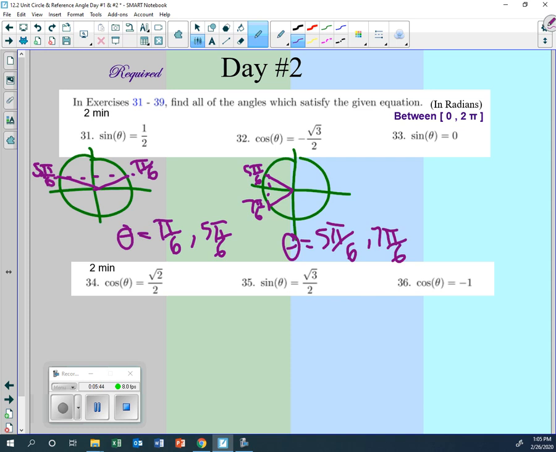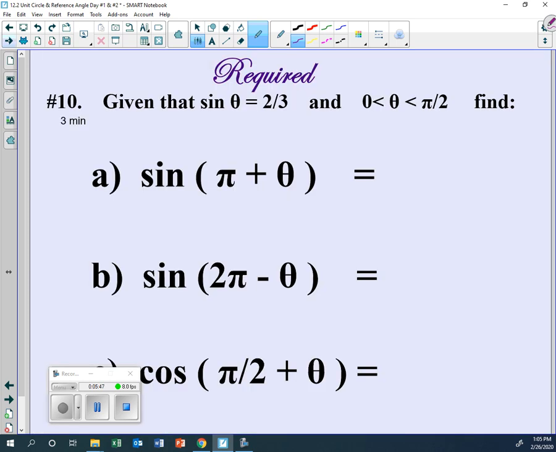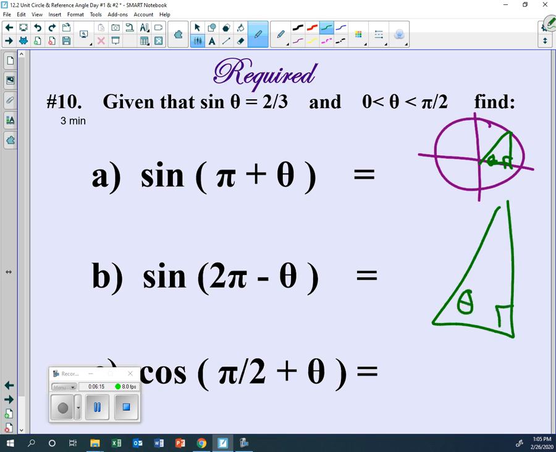So you'll do that for these. Sometimes you'll get 1, sometimes you'll get 2 answers. This one shouldn't be too bad. You're going to do the sine thing, except you're going to have to make the little circle first. You're going to start with a circle, and we're going to be, it looks like we're in between 0 and pi over 2, that's quadrant 1. You make your triangle, and then once you have the triangle, I bet you can figure out sine is 2 thirds. I bet you can figure out what this is. And then make your, well, what is this going to be? Square root of what?